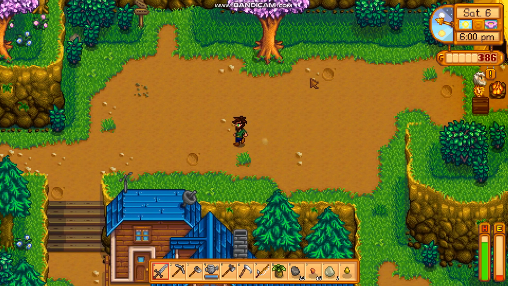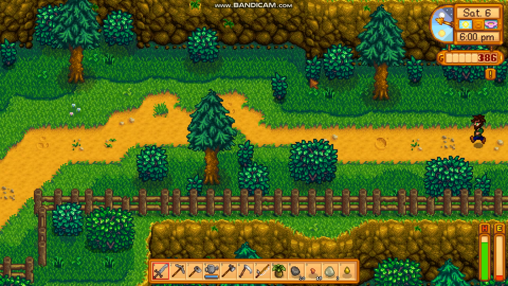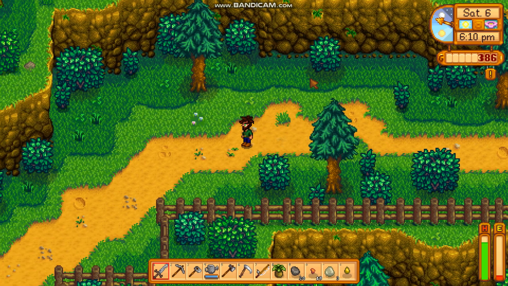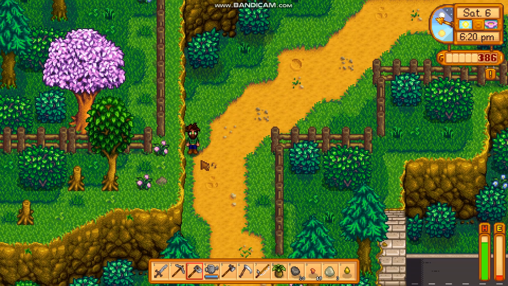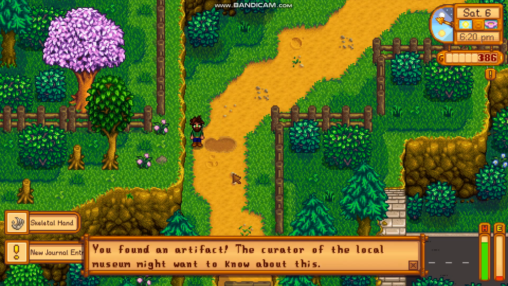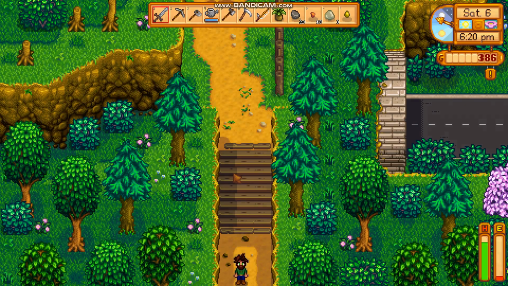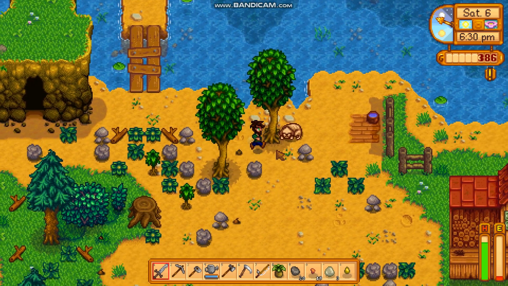The other cool thing about mining that's worth mentioning is that the deeper you go in the mine, not only do the materials get better and the enemies get harder, you also get little milestone rewards. So when we hit level 10, there will be a little box we can open that will have a prize for us. So those are really good to get. Normally it's a weapon upgrade or something like that, but not always.